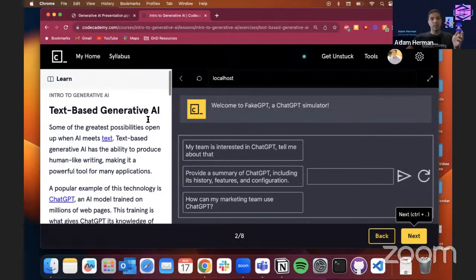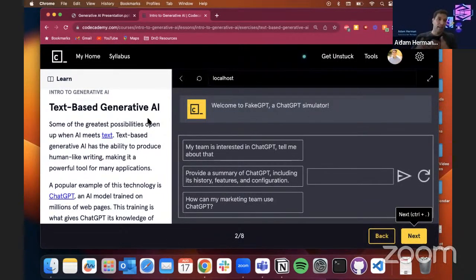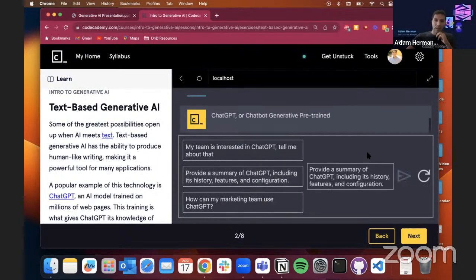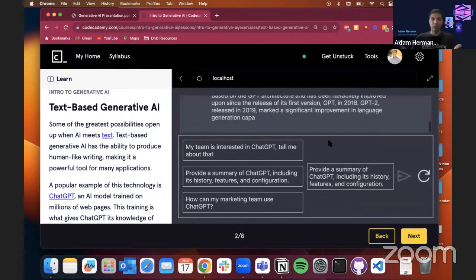So the first thing we'll be talking about is text-based generative AI. This is probably the most famous or splashiest of the technologies that we've seen. Most famously ChatGPT, but there are also resources like Bard that you can use. I'll point out that within this course, we have a fake GPT that a really brilliant interactive developer named Wesley on the team made for us, and it simulates ChatGPT right in our learning environment. So I can click that and click play, and it will generate an answer similar to the ChatGPT experience.